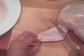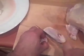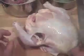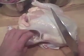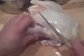Same action here. I'm going to pull the wing out, take it off at the first joint, take off the tip. Tip goes in the stock pot. Wing goes on the plate with the good stuff. The next thing to do is separate the legs from the thighs. This one was a little bit beat up from the store already, but that's okay. Really what we want to do is separate that anyway.